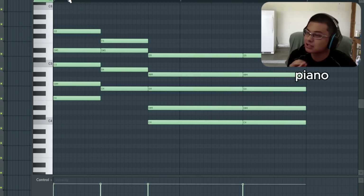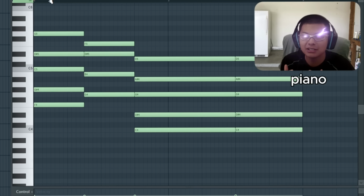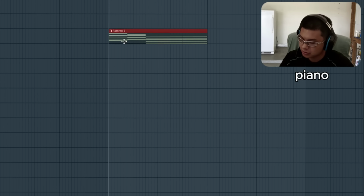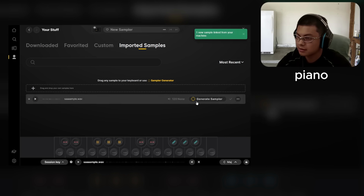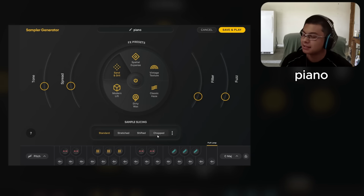Hey! Yo, just from these chords, I already know it's gonna be fire. Like, do you see the vision? I wanna do some effects on it, so I'm gonna highlight it and Ctrl-Alt-C. I'm gonna consolidate it, and I'm gonna drag it into Arcade and generate a sampler. And this lets me play around with it as if it was a sample.